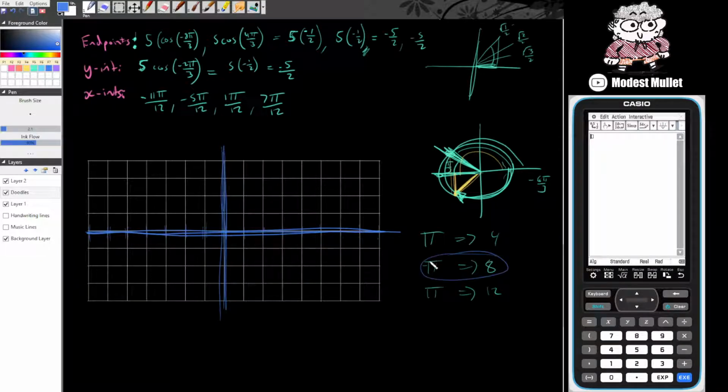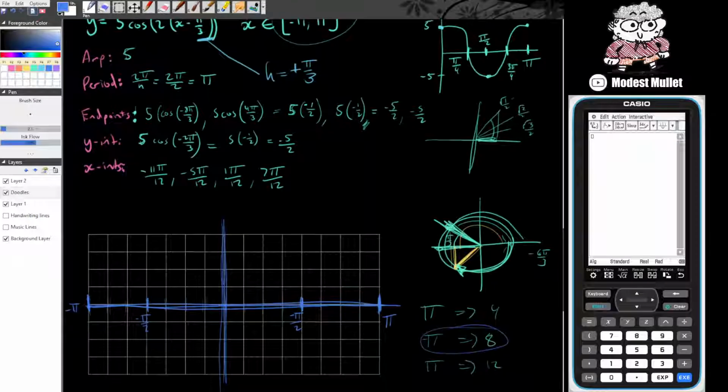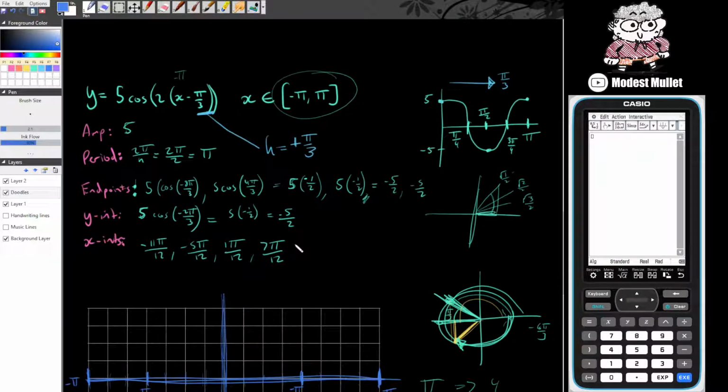And I'm going to choose pi to be 8 grid lines just to make it all fit. So that's going to be pi over there. That's going to be negative pi there. And we've got negative pi on 2. Just putting in a couple of reference ones that'll help me work. Now, we want to look at our numbers that we have above.